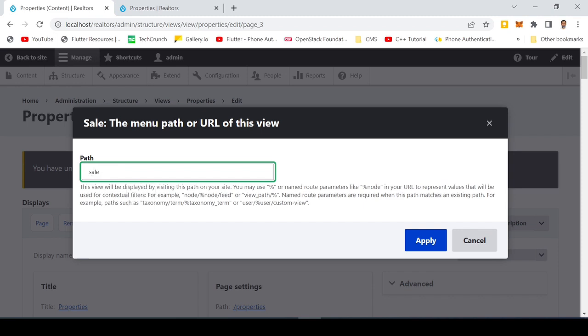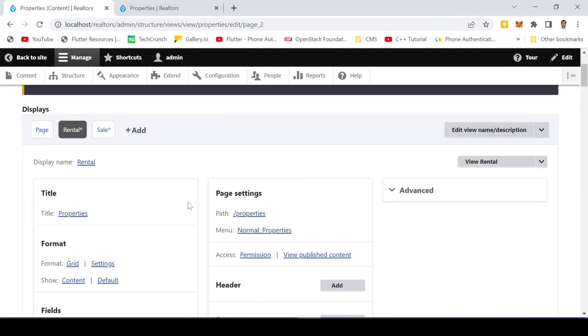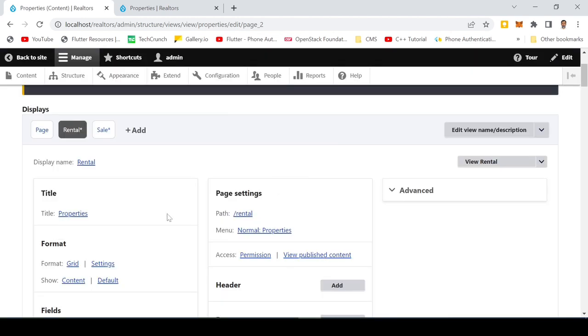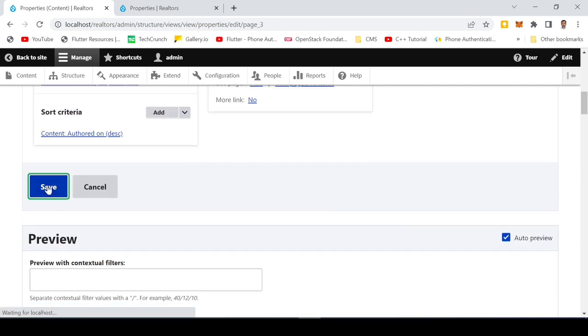This will be sale, and this will be, sorry, I made a mistake over here. When I want to make some changes, I will make it rental. So this is rental and this is sale. Let me save it.